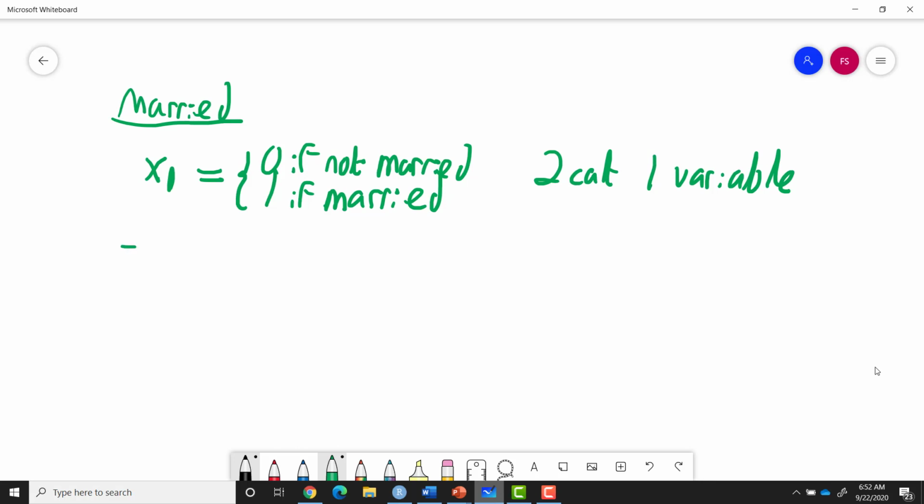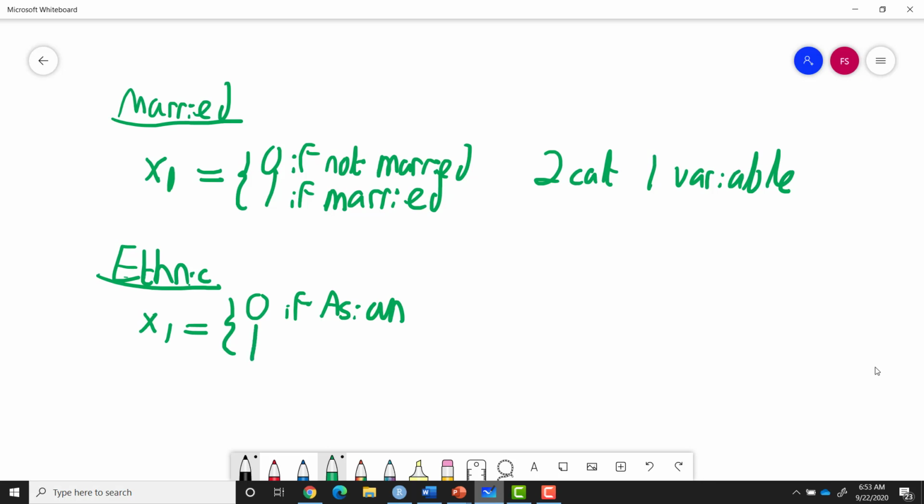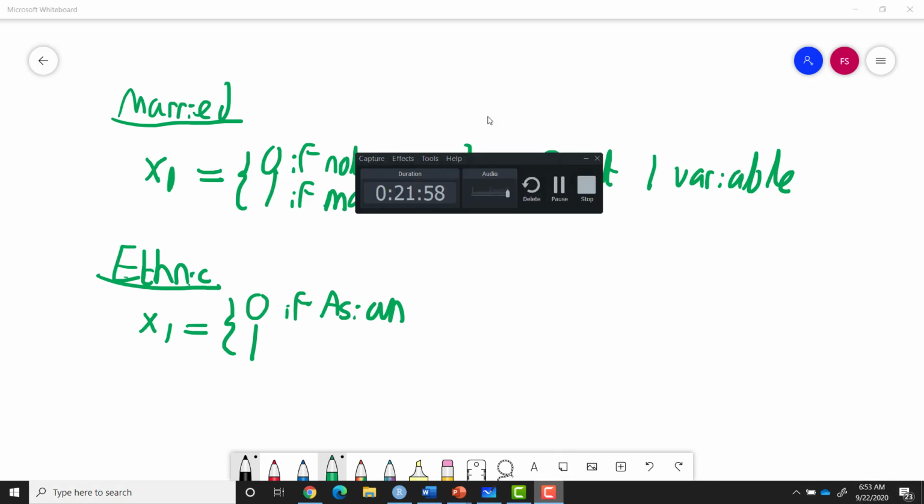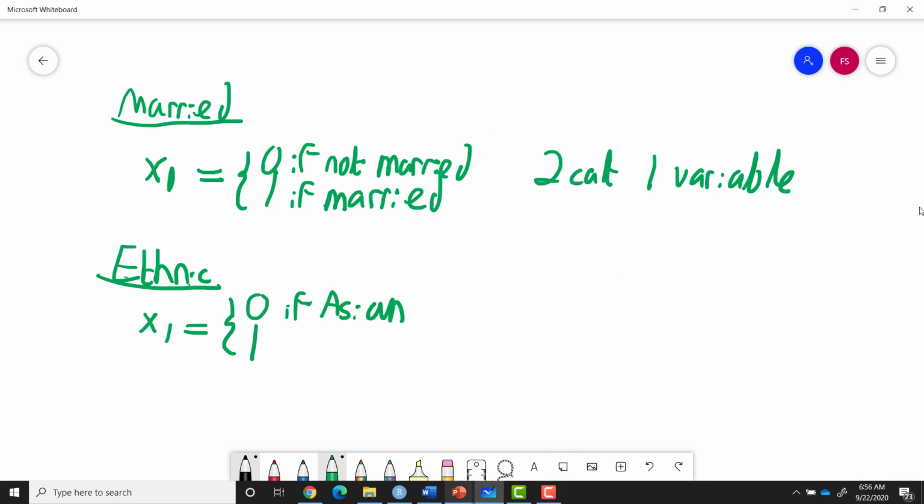So let's just now go to the ethnic group, and we have two variables. X1 is 0 if not Asian, and 1 if Asian.